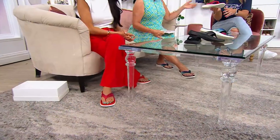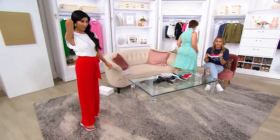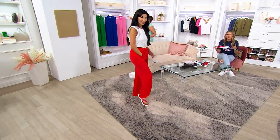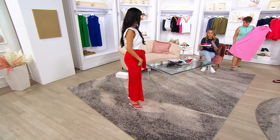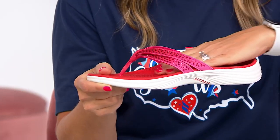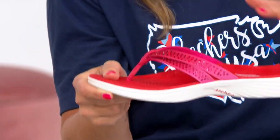We never expected Arch Fit technology in a sparkly shoe at under $35. At Skechers, we teamed up with podiatrists and spent 20 years developing this technology. We actually used 120,000 unweighted foot scans to come up with this. It's certified by podiatrists, giving you that arch support. The way it contours to your foot helps evenly distribute your weight when you're walking. Even if you're someone that doesn't think you need arch support, you do.